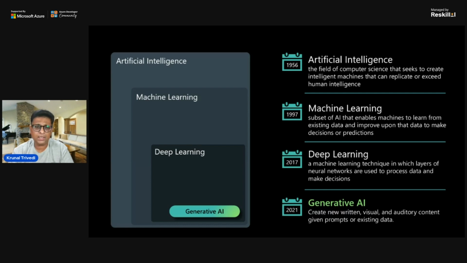In 2017, we get one technique called deep learning, in which layers of neural networks are used to process data and make decisions. And then in 2021, we get Gen AI, generative AI. Here, the intention is to create new written, visual, or auditory content based on prompts or existing data.